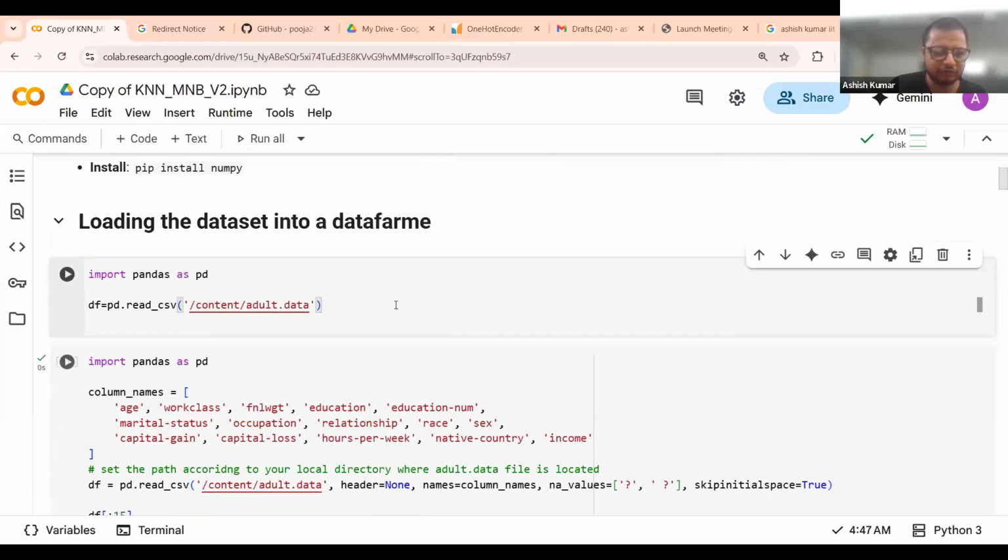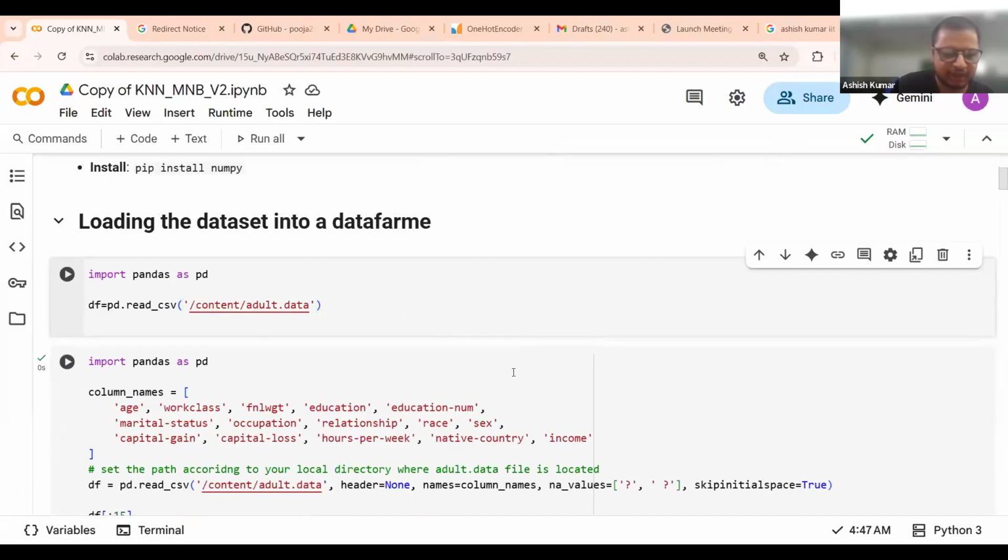So what I wanted to start by showing is, let me show. I opened the adult.data file in Notepad. What I wanted to show is what happens when I do a normal read CSV.